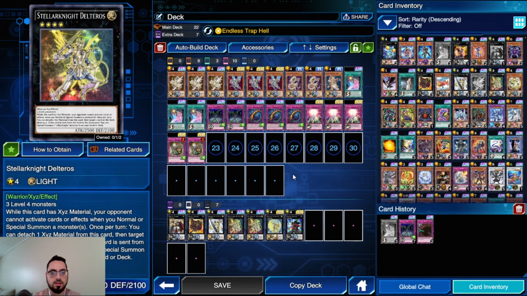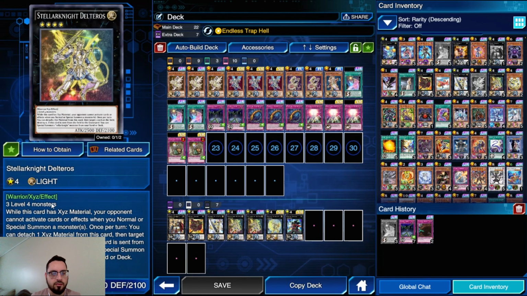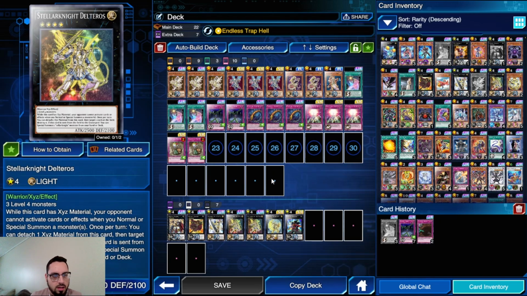They have 5 Xyz, but we only got 1 of them. This one's pretty solid. It requires 3 level 4 monsters, so it is generic. It doesn't require Tellarknights, but Tellarknights make it pretty easily. While it has Xyz material, our opponent cannot activate cards or effects when you normal or special summon a monster. So when you Xyz summon Delteros, your opponent can't floodgate it, and they can't activate any effect until you do something other than summon a monster.